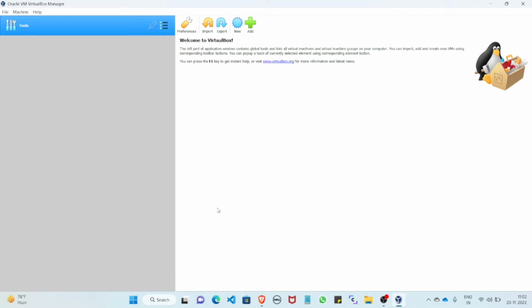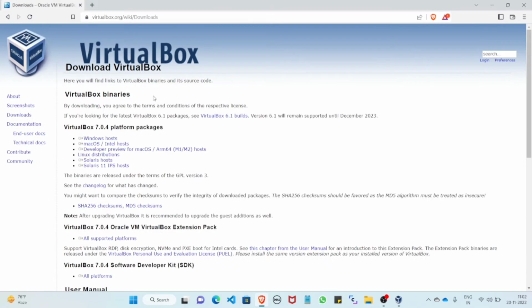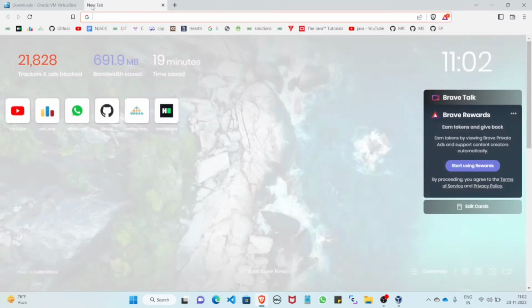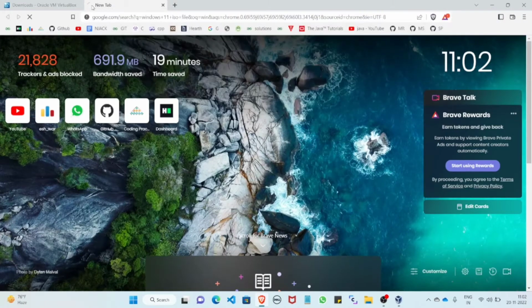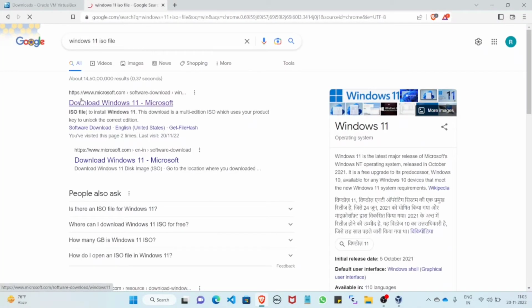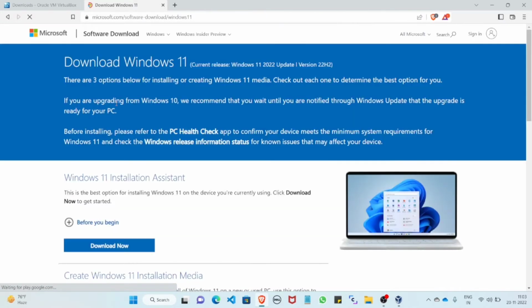Once you have VirtualBox, the next thing we require is the Windows ISO file. Let's search Windows 11 ISO file. After this, the first result which will appear is www.microsoft.com. By clicking this link straight away, you can see that the Microsoft page is opened up.